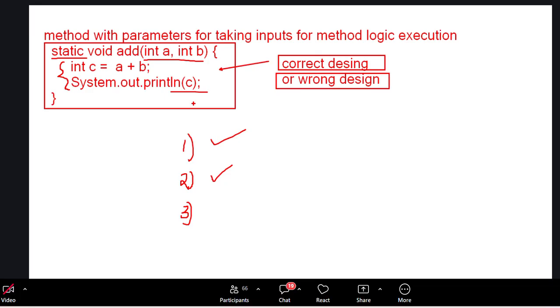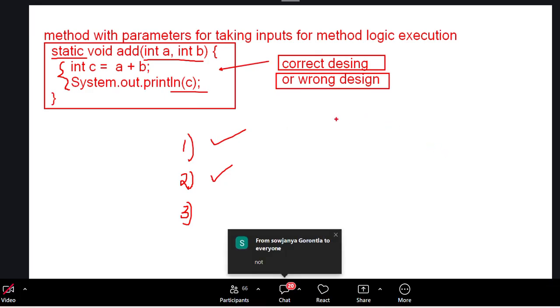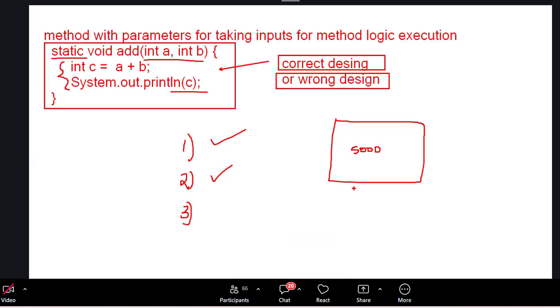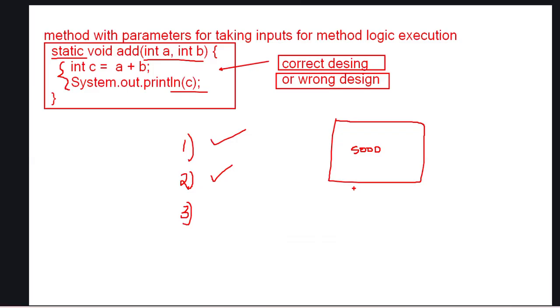Not okay. Second, you went to an ATM. You ask the ATM, I want 5,000 rupees. Then the ATM checks whether 5,000 rupees are available in your account. Yes, available. Then it takes 500, 500, 500, 5,000 rupees in notes and prints all the 500 rupees on the screen.